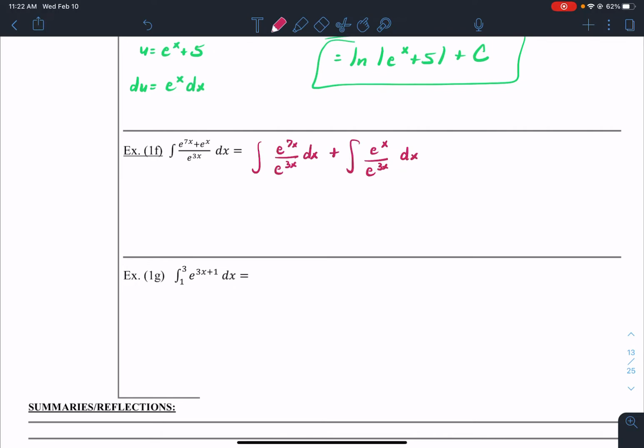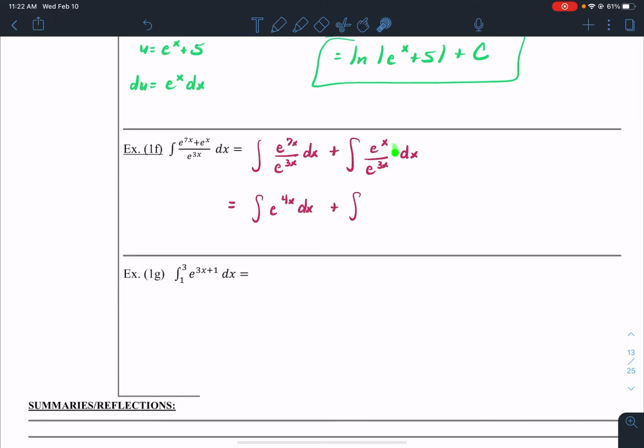These reduce. So your rule is that if you have the same base, you're supposed to subtract your exponents. So that's what I'm going to do. I'm going to subtract. So I've got the integral of e to the 4x. And then if I subtract this correctly, I actually end up with e to the negative 2x. You need to be careful with that. There would have been the 2x in the bottom, but we don't want to work with that as a quotient. We want to make sure we're looking at it as a power.